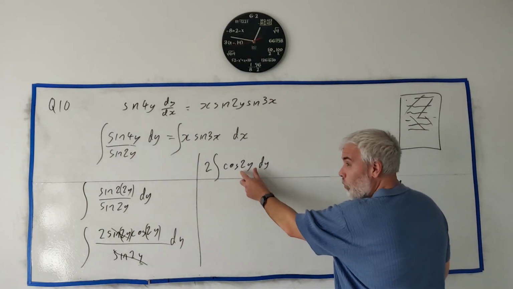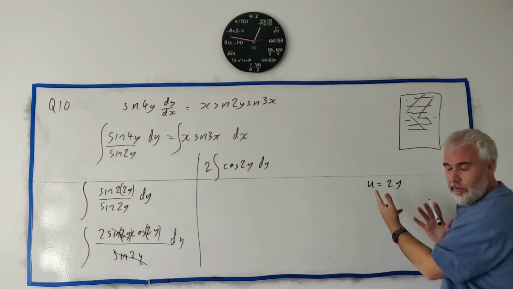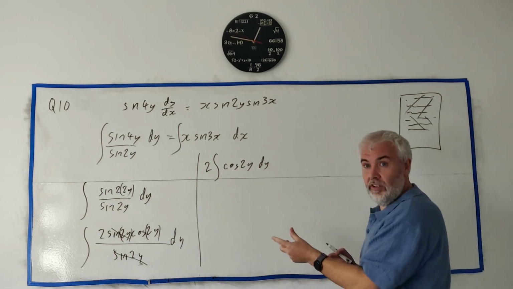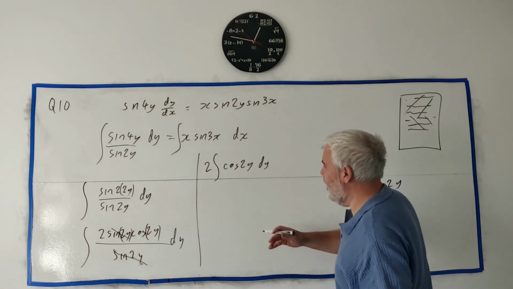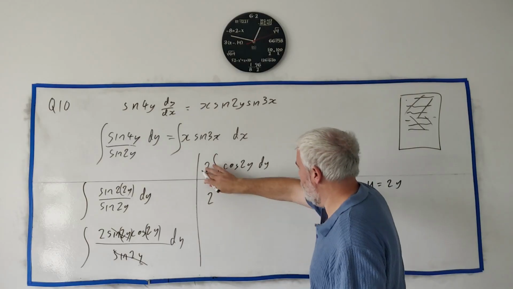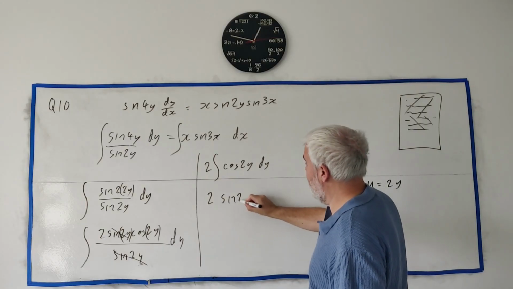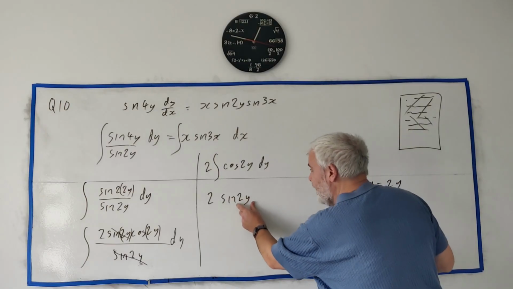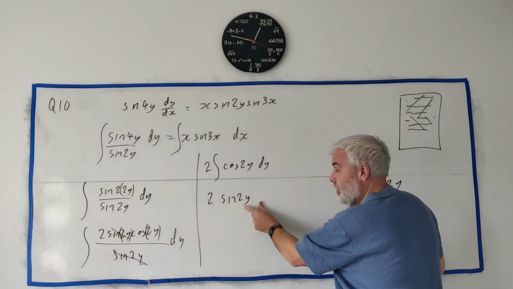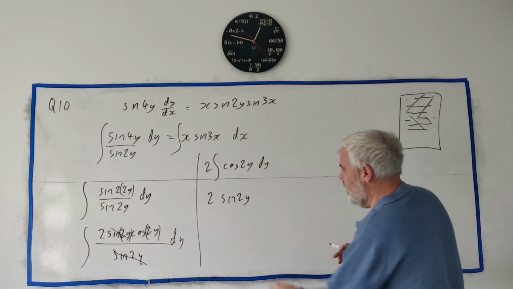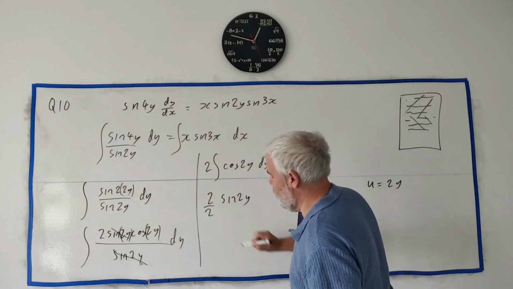We're replacing this 2y with something, a u if you want to do it formally, but it's just cosine of something. The integral of that with respect to something is sine of that something. So the integral of this, the 2 is still out here, just becomes sine 2y. But we end up dividing by the derivative of this thing we've replaced. You can see that more clearly if you did the whole substitution. So we'll end up dividing by 2 here.